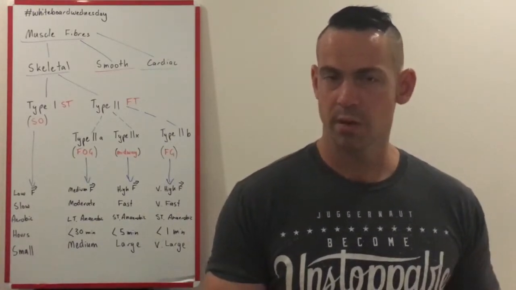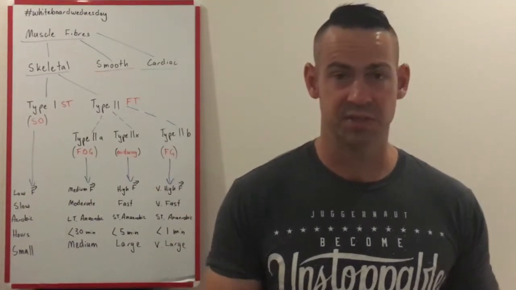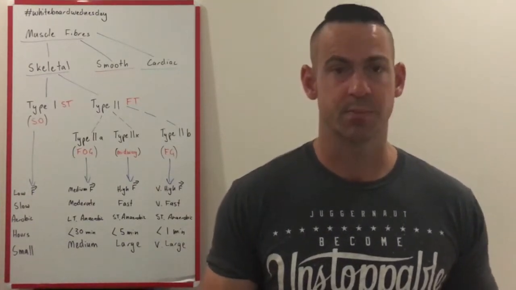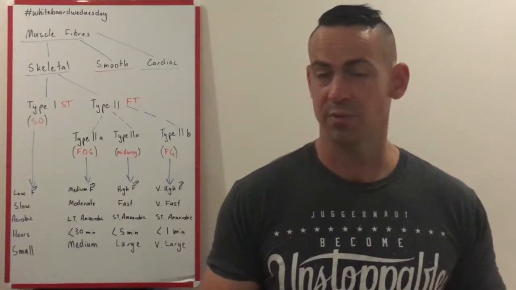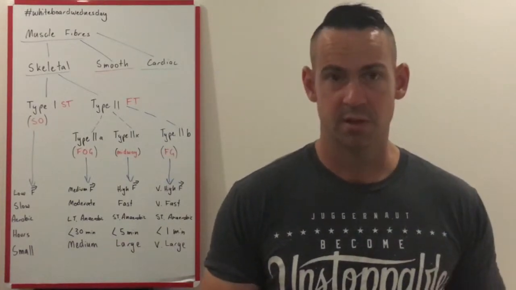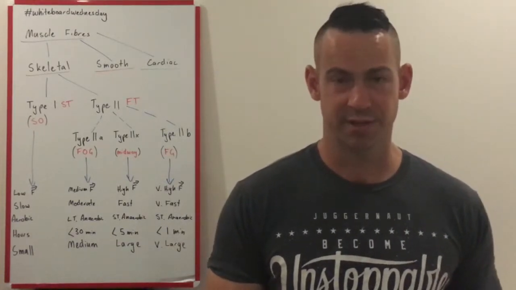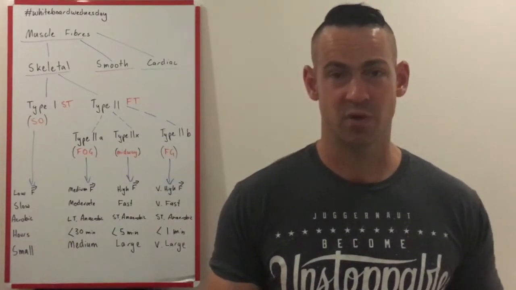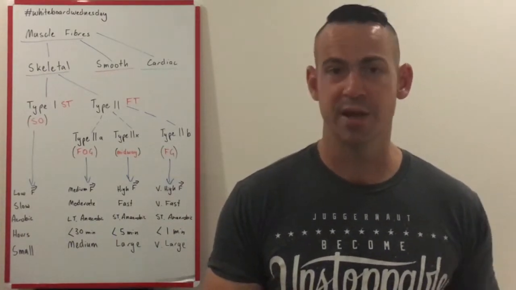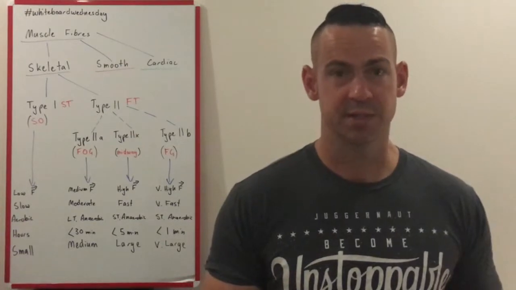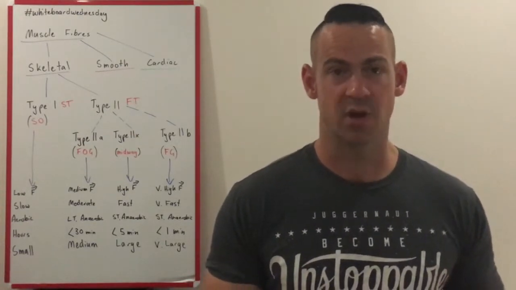If we understand how muscle fibers work and how the energy systems work, we can design our training that's appropriate. So if we're looking to develop maximal strength, the main muscle fibers we're trying to develop really are going to be our type 2 muscle fibers. It's going to be a little bit of the type 2A, a lot more of the type 2X, and all of our type 2B muscle fibers.